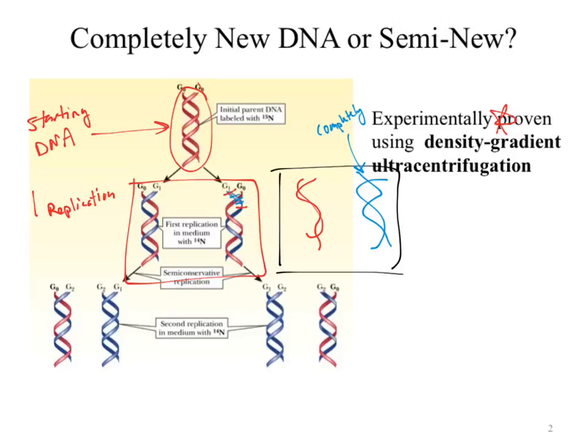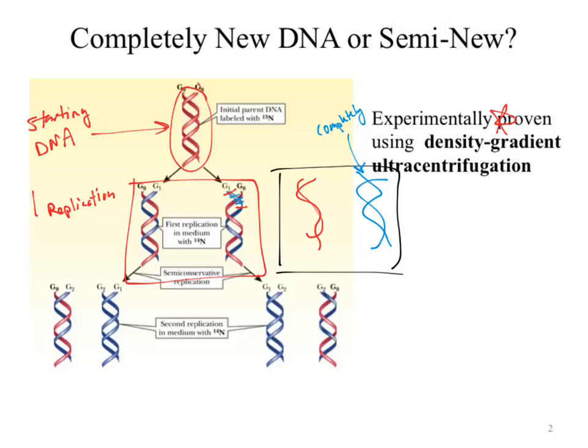We could grow that under radio conditions or radio labels. So all the phosphorus atoms are heavy atoms, meaning we can now detect a difference in density, because a heavy phosphorus in the same volume is going to have a larger mass, so its density is going to be a little bit heavier. So what they did is then let it go through replication with normal DNA, or with normal nucleotides. What ends up happening? Well, it's going to synthesize, and we're going to end up with two new systems out of it.